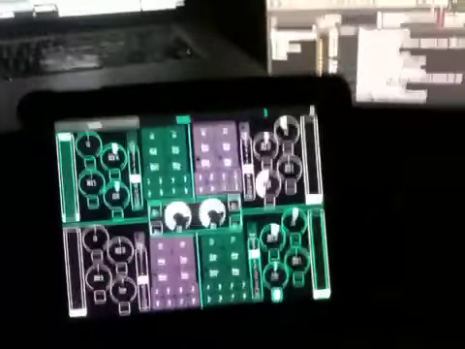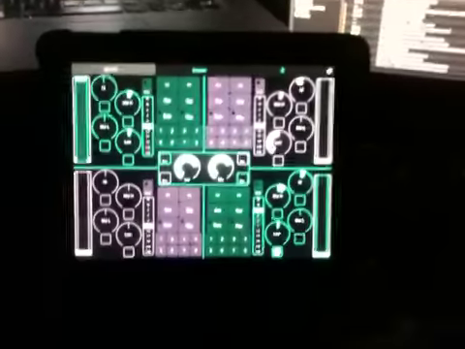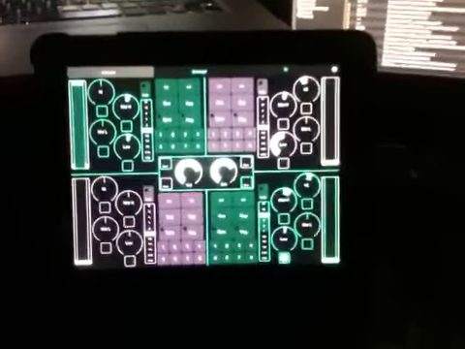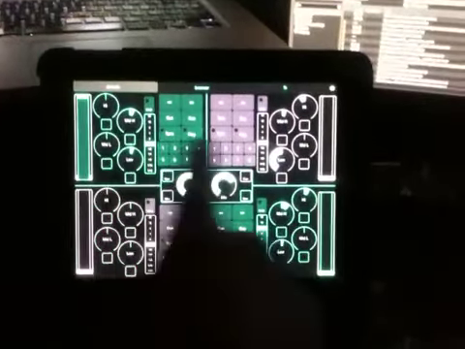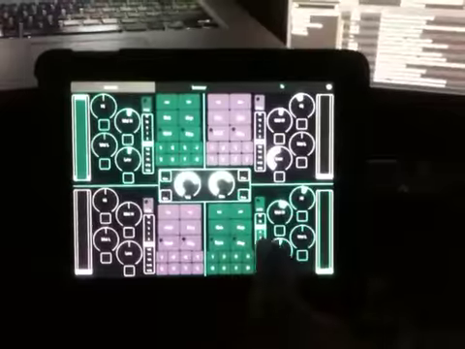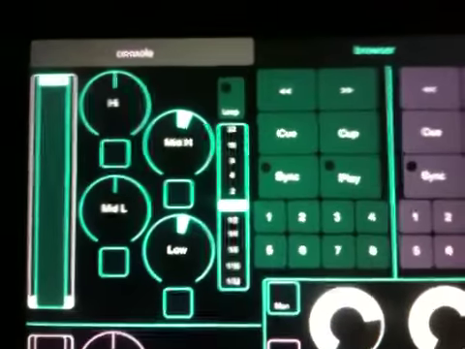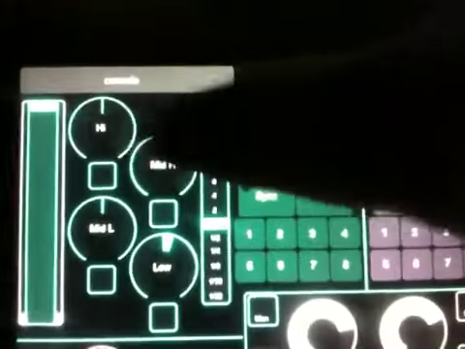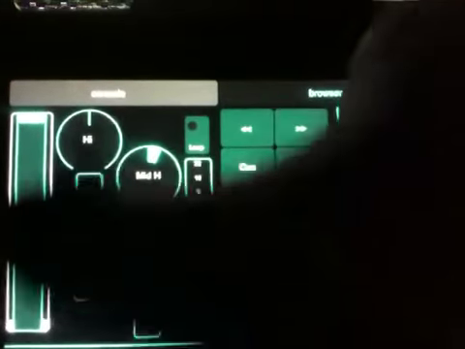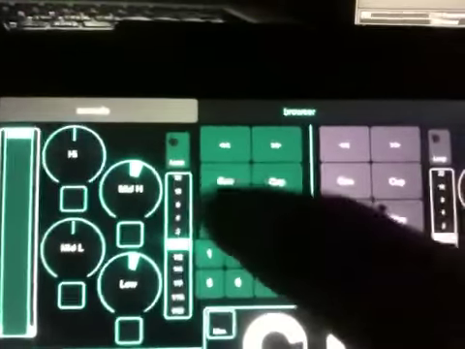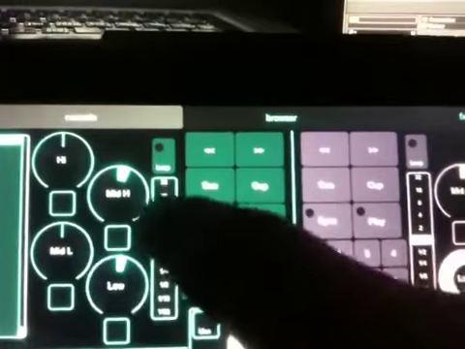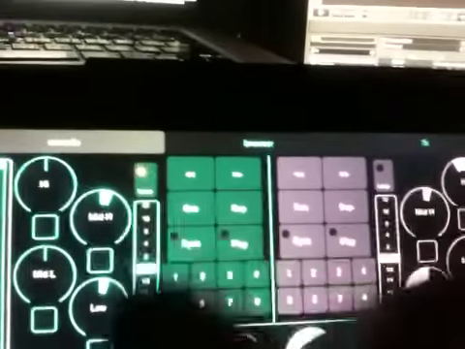So this is the little controller that I have that runs on the iPad. So right now it's got like area for deck 1, deck 2, deck 3, deck 4. The buttons that it's got are for gains for adjusting the highs, the mids, and the lows, and there's a volume fader on the left. This gets you into the looping, like this turns looping on and off.